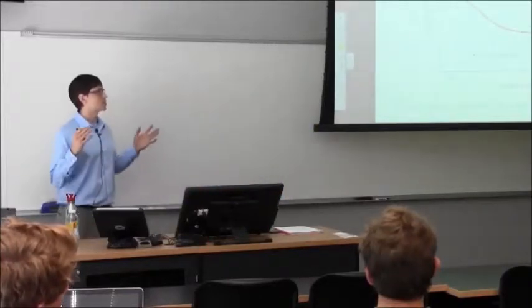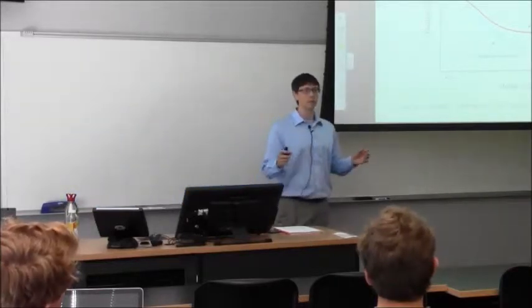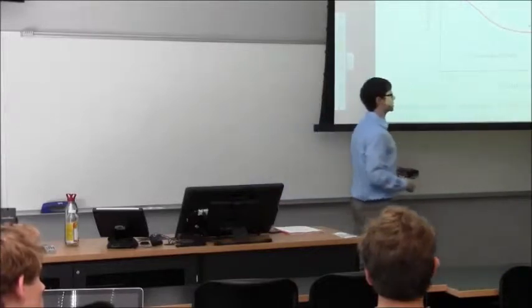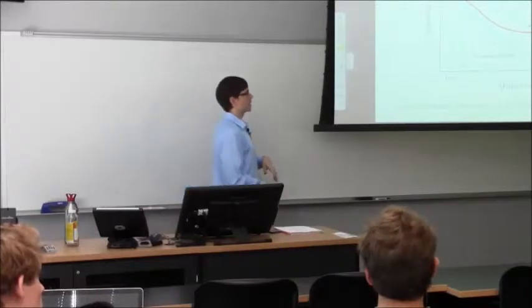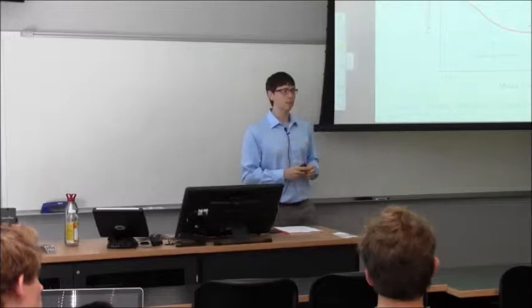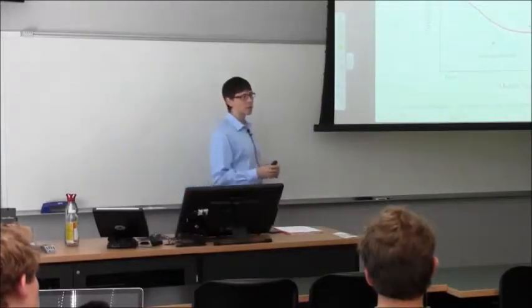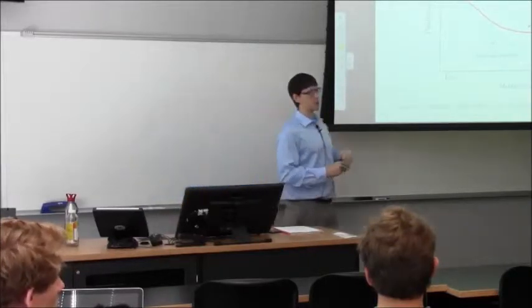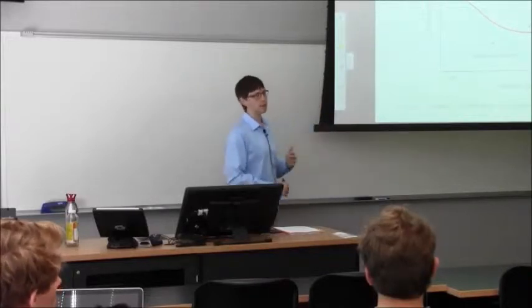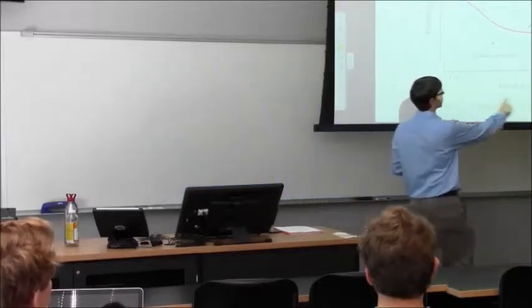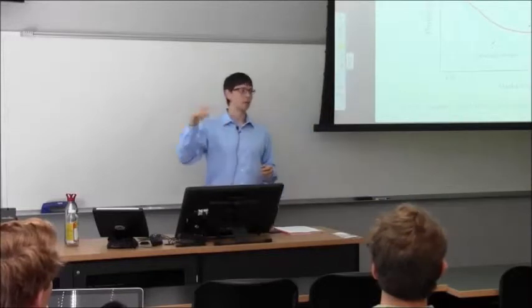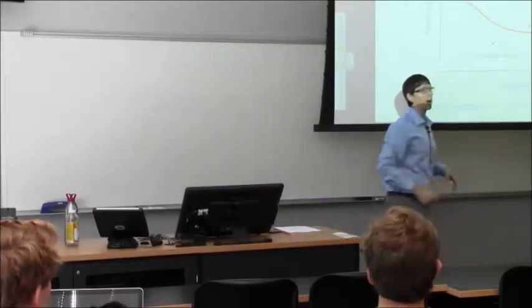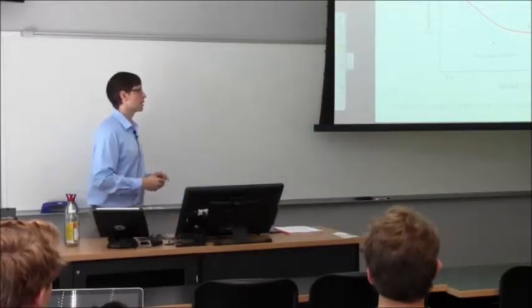This really gets at something that's this classical problem, classical tradeoff in any sort of statistical learning methods: the bias variance tradeoff. Down here at the bottom, you can see we're dealing with model complexity. On the far left, we have a very simple model. It's going to tend to have high bias. Its estimates are not necessarily close to the actual data points, but the nice thing is it has a low variance. The two terms we're dealing with are a bias term and a variance term. Ideally, we want those to be as small as possible, but we unfortunately have this tradeoff where we can't just simultaneously lower them. Usually, if you lower one, it comes at the cost of increasing the other. At the other end of the spectrum, we can get some sort of really complex model that fits the data really well, so it's going to have low bias. But at the same time, its variance is going to be high. What we ultimately are interested in is this sweet spot here in the middle where we can balance those out, and so we end up with a pretty good prediction.